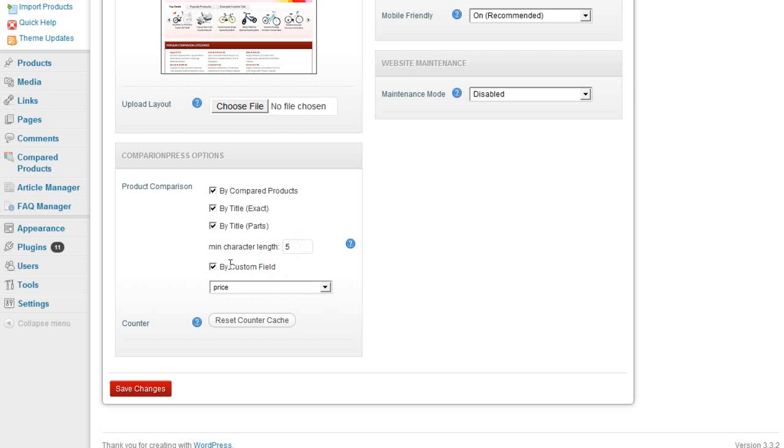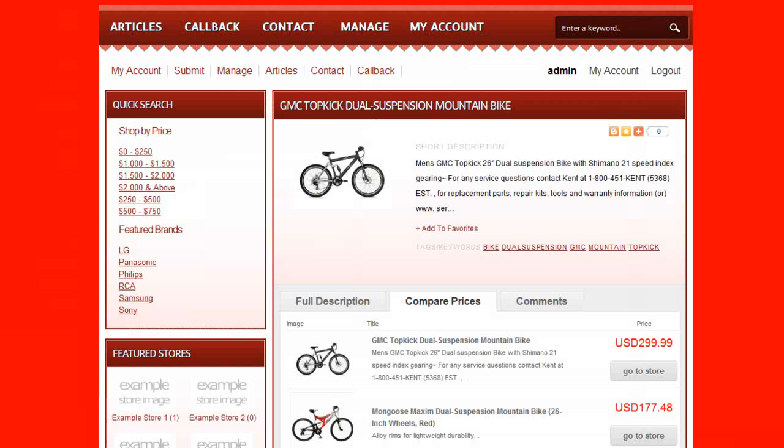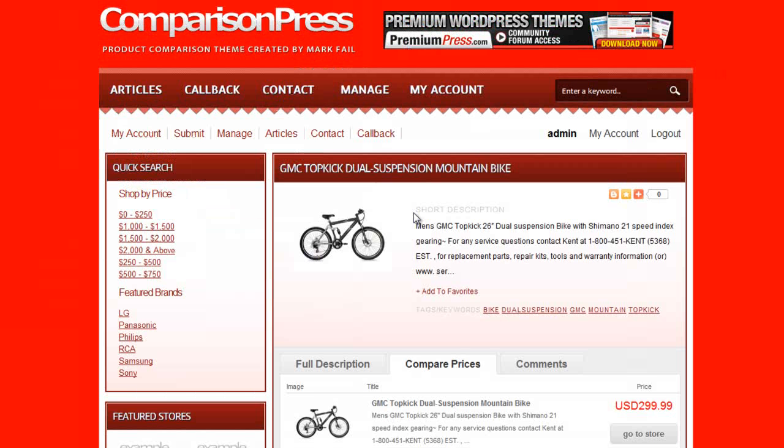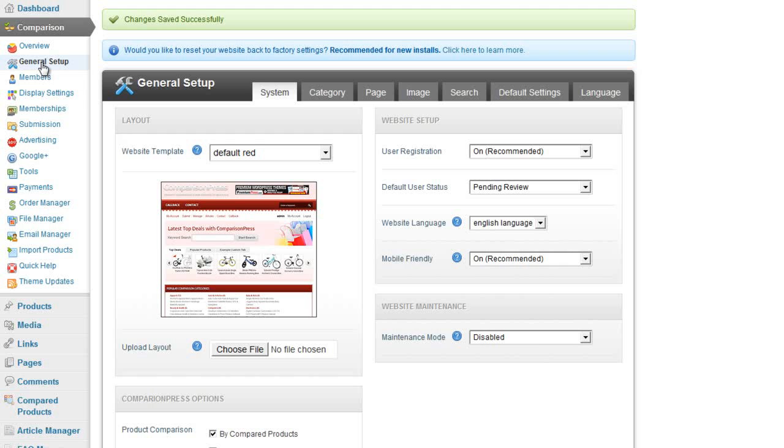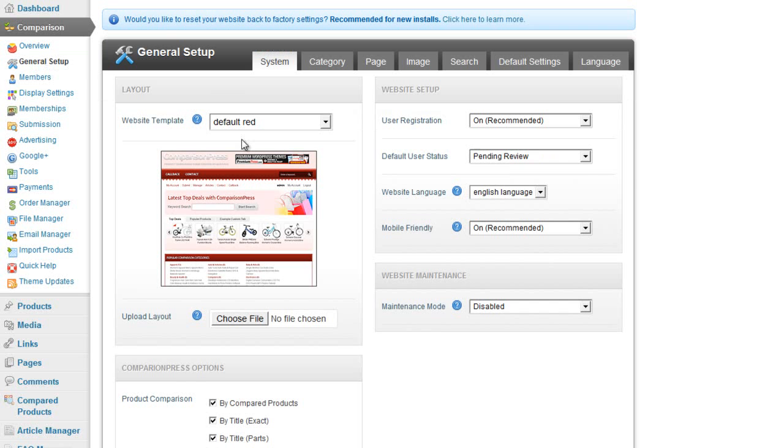What I would suggest if you're going to be creating a big website is adding a few products slowly, say 20-30 products a day, and then just manually adding them as a compared product. That way it's better for your SEO, and also it looks better for the users that are viewing your website, because then they can quickly see more accurate results for the searches that they're looking for. But basically, very quick overview of Comparison Press, but it just gives you a very quick idea of how to create comparison websites using Comparison Press.